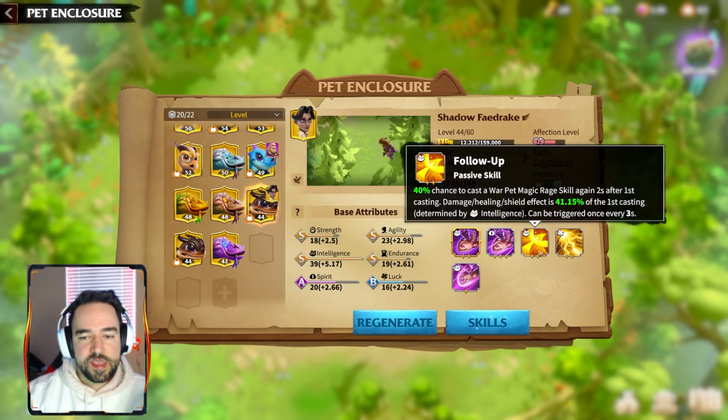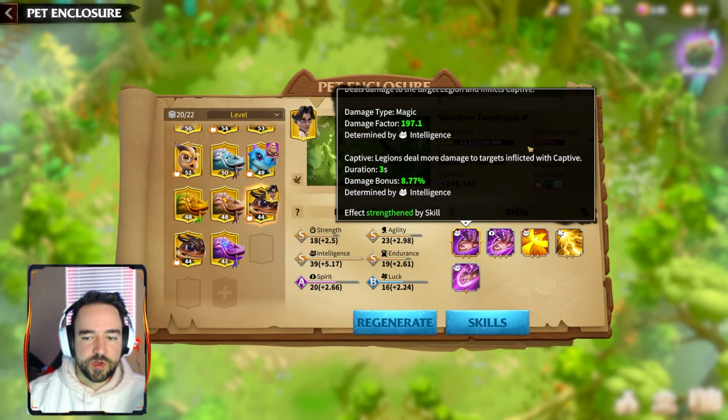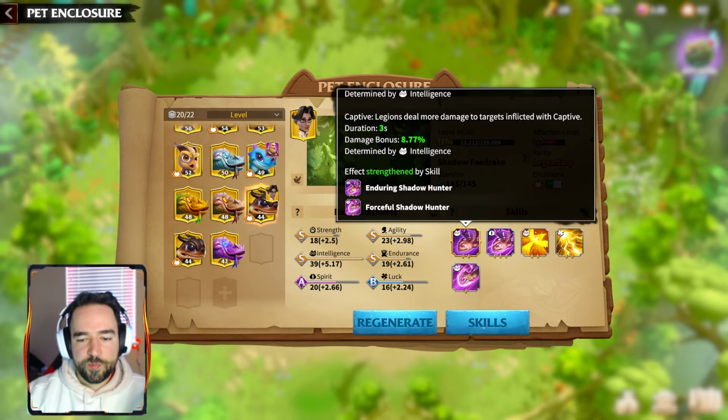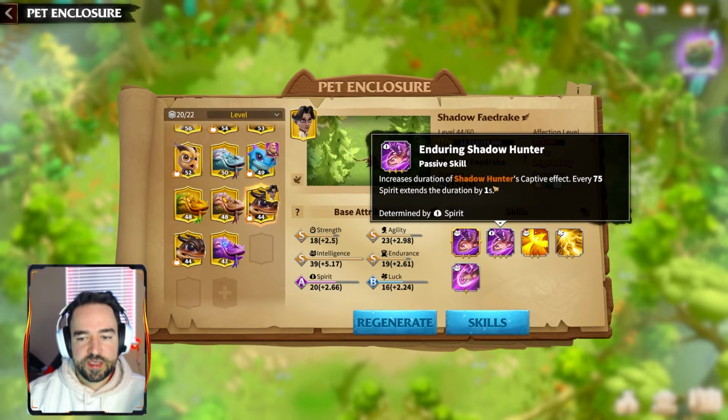So is this, and so is the follow-up, which is really the best skill you can put on a Shadow Faedrake, because you are going to get the damage again, but also the captive debuff is going to be better and longer. And you can see my captive debuff is at 3% right now because I have this skill, which is obviously the Enduring Shadow Hunter 3-star skill, which makes it last longer for every spirit.